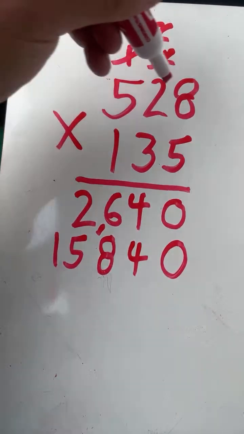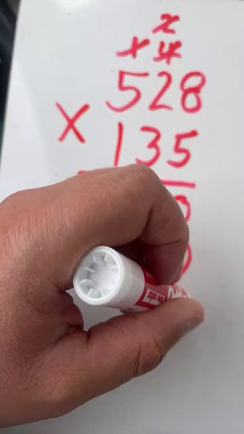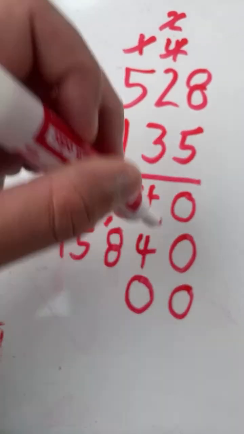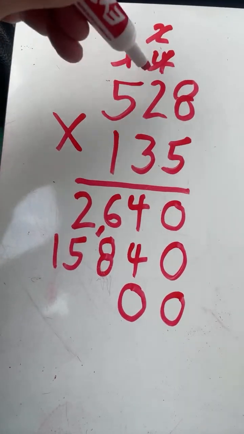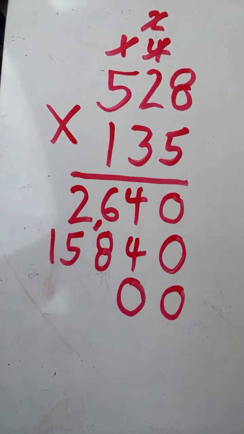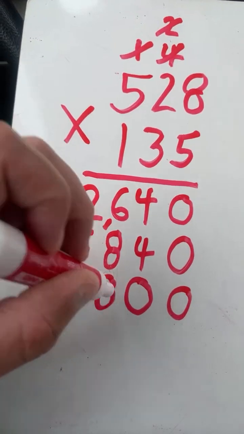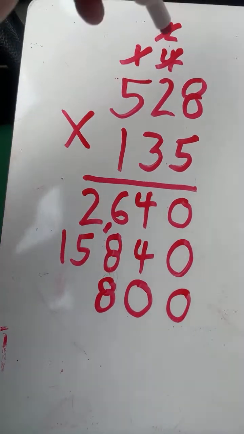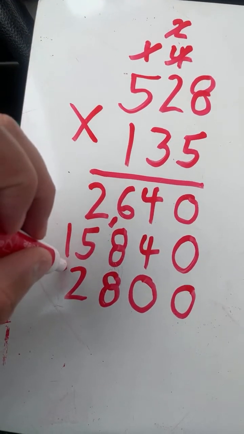Now before we multiply the top 3 digits times the bottom digit in the hundreds place, we're putting a 0 in the ones place and a 0 in the tens place, since both digits in the ones and tens place have already been multiplied. All right. 8 times 1 equals 8. Anything times 1 equals the number itself, so that makes it kind of easy here. 2 times 1 equals 2. 5 times 1 equals 5.